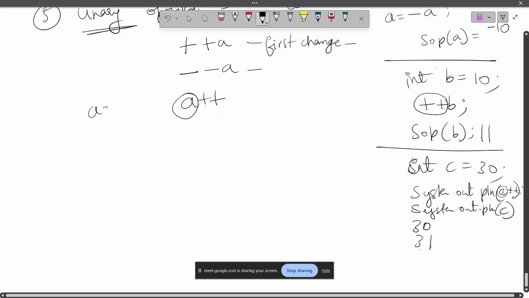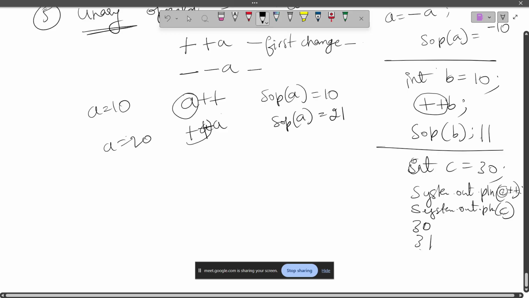For example, if a is equal to 10 and we do increment, when we print we'll get the same answer. Whereas if we write plus plus a and the value of a is 20, we'll get a as 21, because first it will increment, then it will print. Got this?